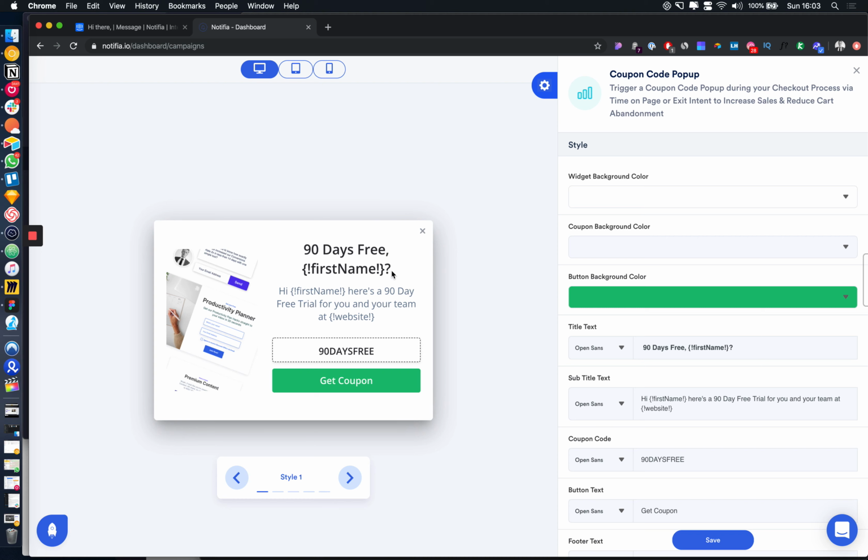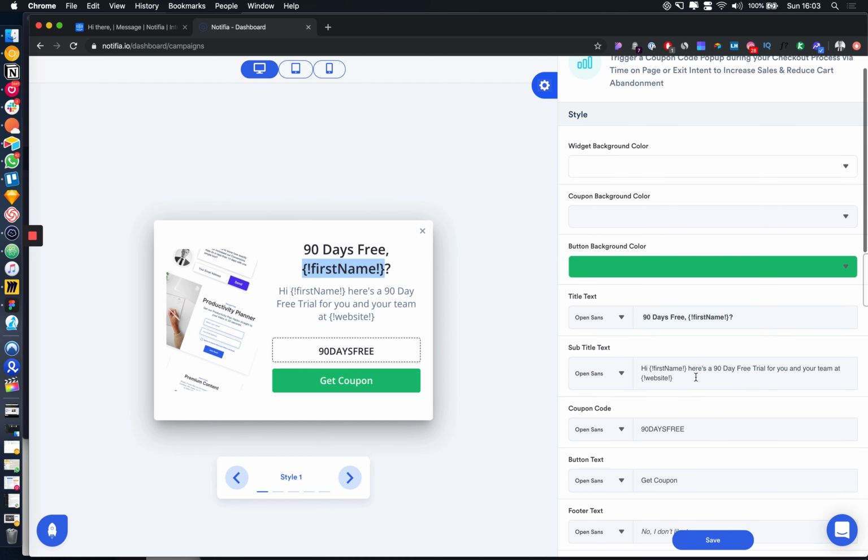So as I said, Notifier now has built-in support for personalization merge tags, similar to what you might use in an email automation tool. If you're sending an email, you can put in a custom first name, custom website, any custom parameters that you want. We'll now support anything that you want. You can just wrap it in an open bracket exclamation mark and then put whatever tag you want, and we'll be able to display that.